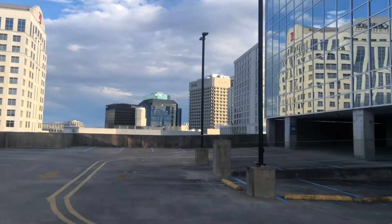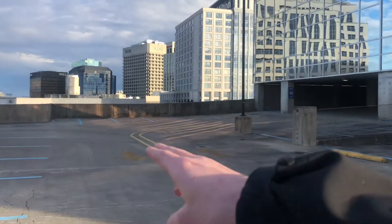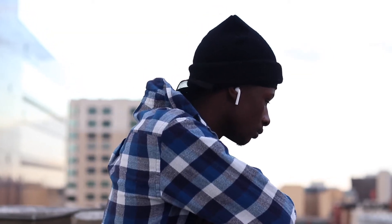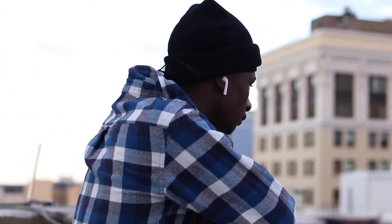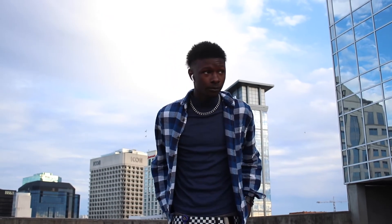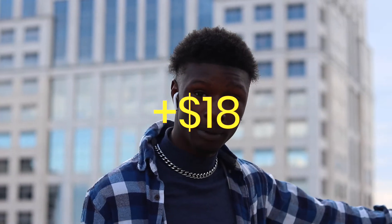For the parking garage shots, I spent about five bucks in gas to get there and about $3 for parking. I did use my Canon 80D and a stabilizer for the actual final shots, but that wasn't required — you can shoot on any camera you have and a tripod. I actually shot it through once on a tripod first but wanted a little more motion, so you could shoot handheld or use a stabilizer. A tripod will cost you about 18 bucks. So the shoot at the parking garage comes out to only $26 — super cheap, super affordable.